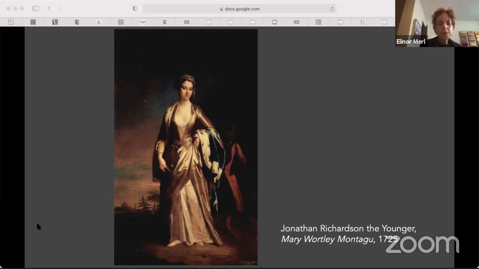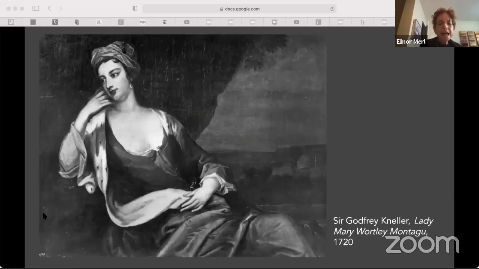She often wore Ottoman dress in public and invariably to masquerades, where she inspired a veritable craze for the style, fueled still later by the numerous portraits painted of her in Turkish dress. This work, dating from 1725, is by Jonathan Richardson the Younger. Indeed, if there's an exact source for Copley's portrait of Mrs. Gage, it must be Sir Godfrey Kneller's portrait of Lady Mary, which was engraved by Caroline Watson.